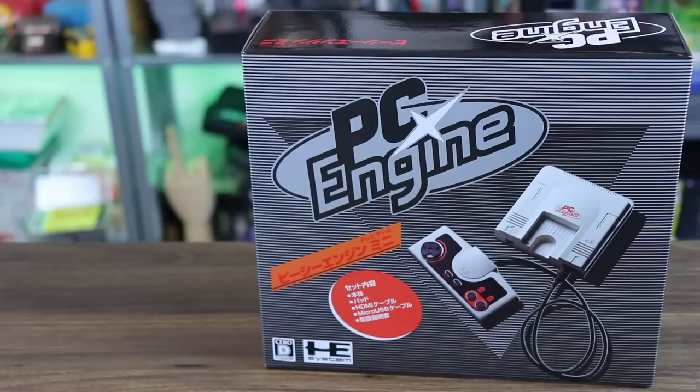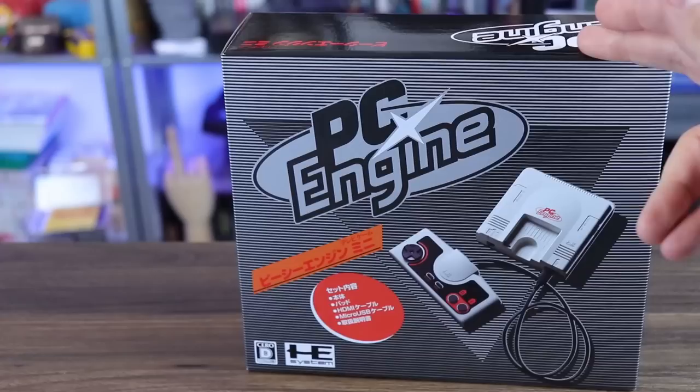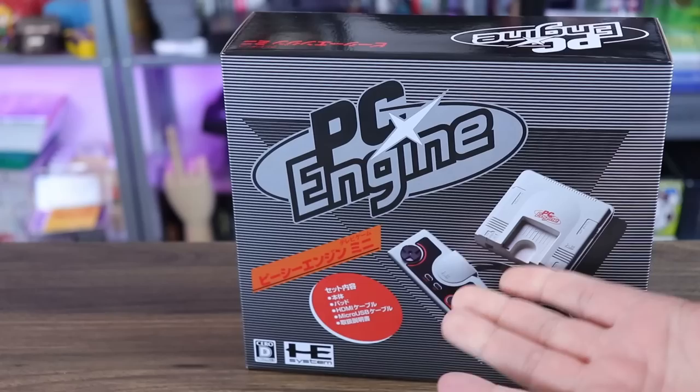Welcome back, guys. So today we're going to be taking a look at the PC Engine Mini. Unfortunately, the TurboGrafx and Core Grafx Mini have been delayed in the US and European markets. But in Japan, they did get theirs on time. So there's going to be a lot of similarities between the devices.